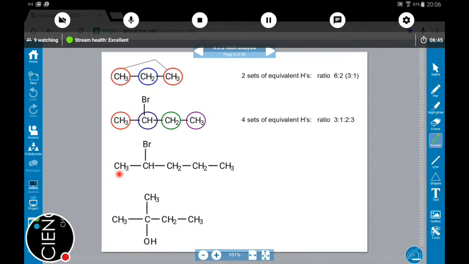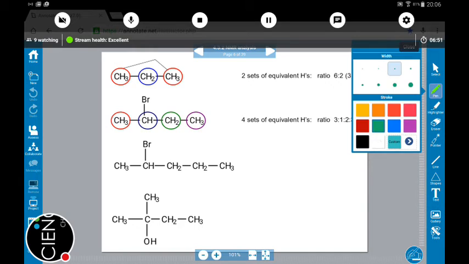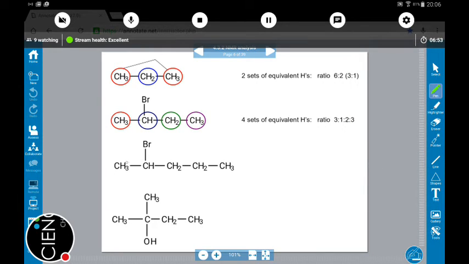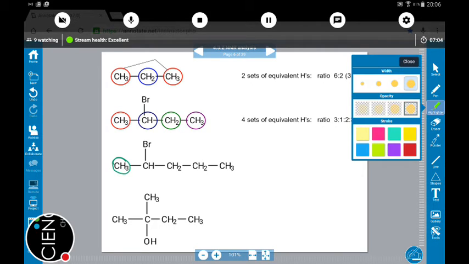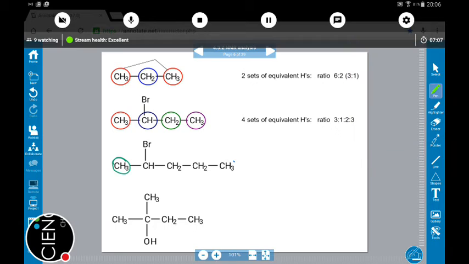In this particular case, let's just try and label the different types of environments. So what I would have is, first of all, this CH3 is the only CH3 which is next to a CHBr. So this is quite unique, so it's one particular environment. Let's move on to the next one now. This CH3 is also the only CH3 which is next to a CH2. So this is unique as well. And I can keep going through this until I eventually get to a set of 5 different hydrogen environments.